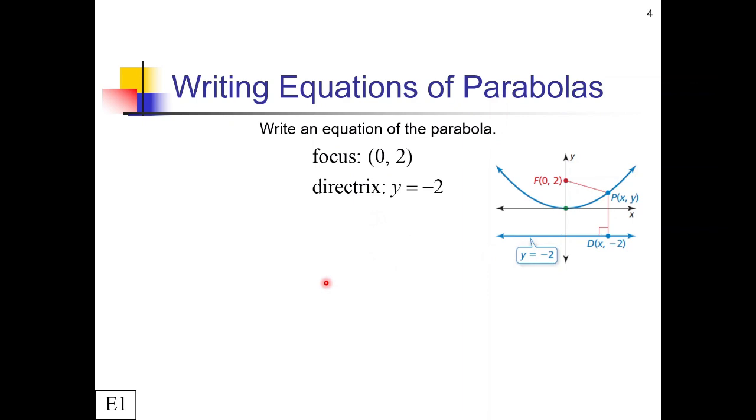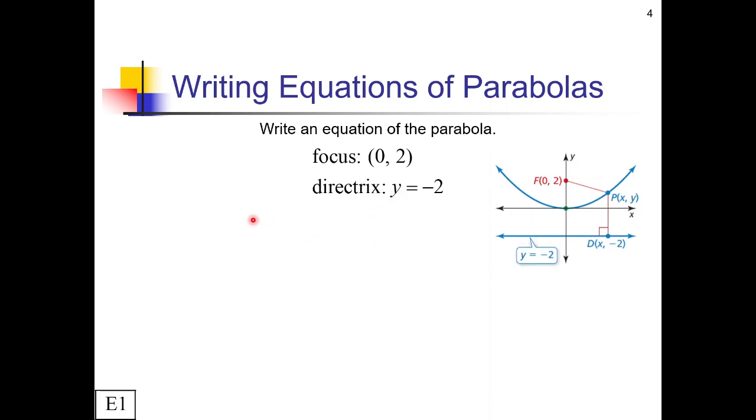Now, this information could take a variety of forms. They might give you a graph like they have here. They might give you the focus, the directrix, the vertex, or some other combination of them. They'll usually give you 2 out of 3 if they're just going to give you this stuff. They might give you all three, but rarely do they. This is kind of an exception to that.